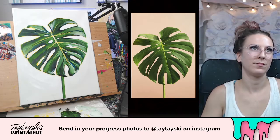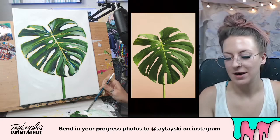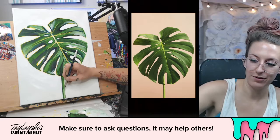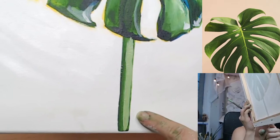The stem is literally, you guys know, you're pros. If you made it through this, even if this is your first paint night, you'll know. Get some green. Add some white to it. Make it a little bit lighter. Maybe add a touch of yellow if you want. And we're just going to go on the right-hand side of this stem and draw a lighter line up it. So the left-hand side, if we zoom in there, that whole thing was dark. And then I just added some light green, and I put a skinnier line onto the right-hand side of the stem.